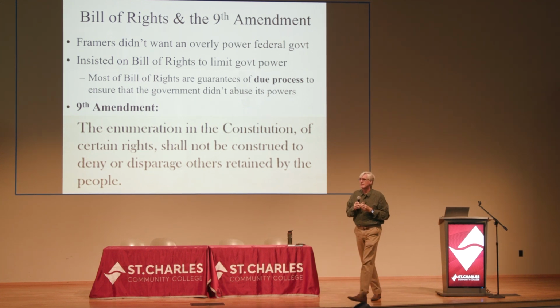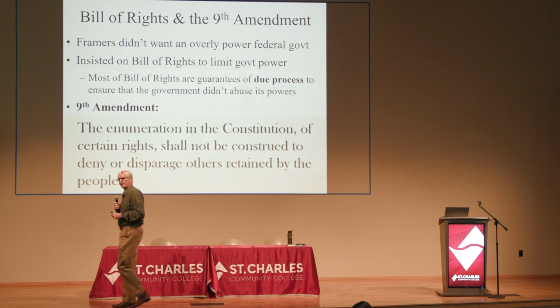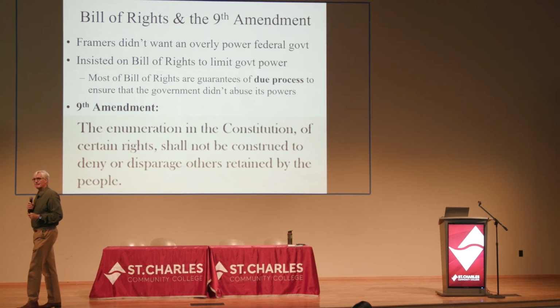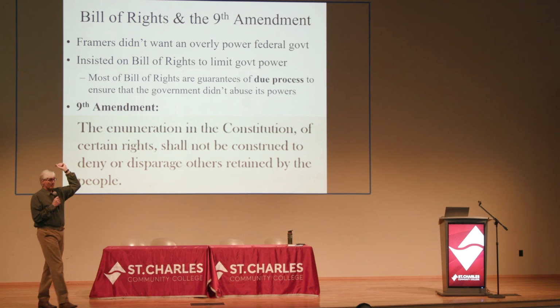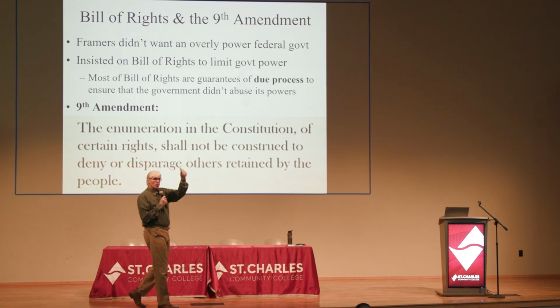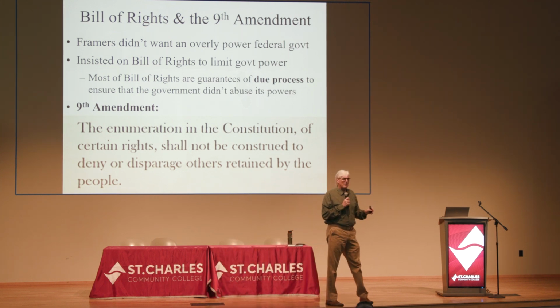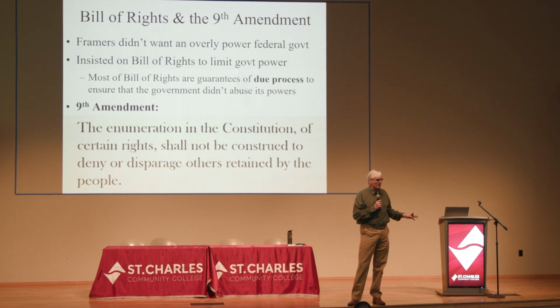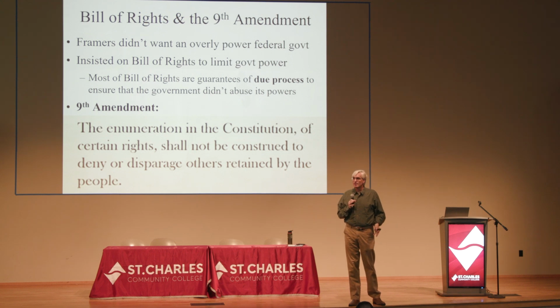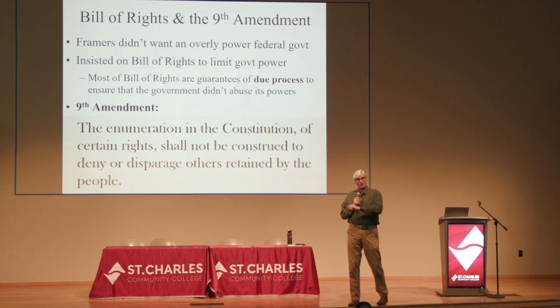It means that you can't use those rights and freedoms to deny people other rights. Exactly. Just because we listed you have a right to free speech, a right to free press, a right to have a gun, a right to have a lawyer, doesn't mean there aren't other rights out there. Does that make sense? The Ninth Amendment is kind of a catch-all phrase. We listed a bunch of stuff, but there's no way we can list every right. So in addition to all these written rights, we have others that are not listed.